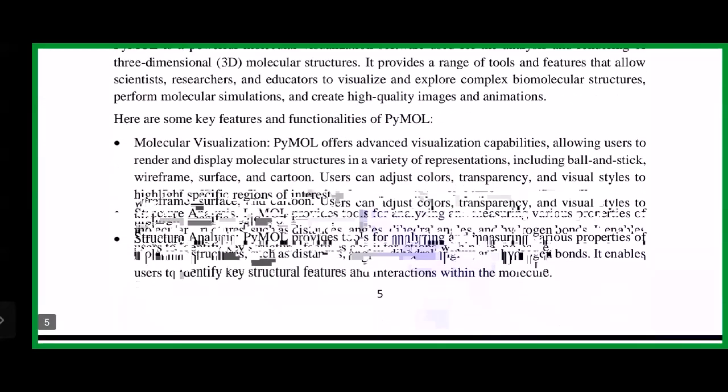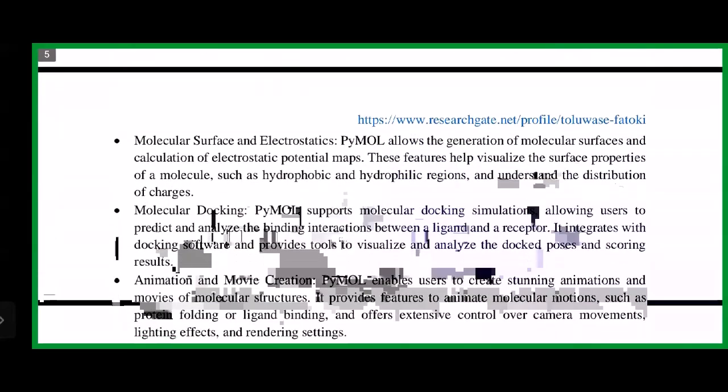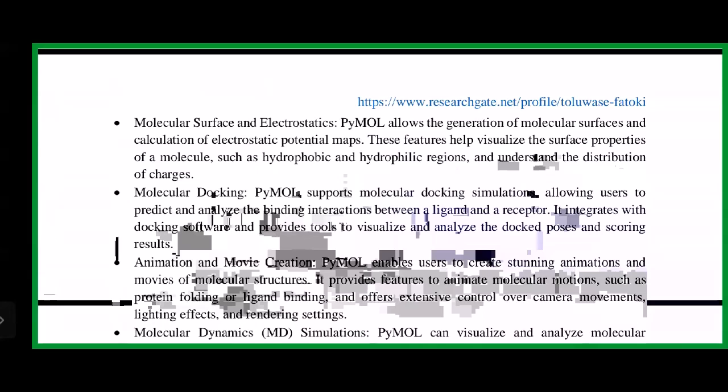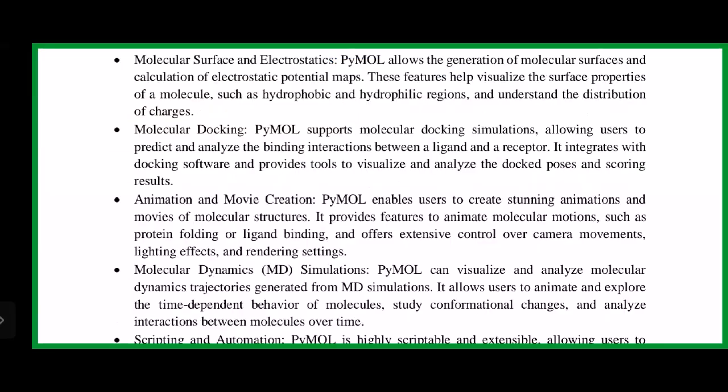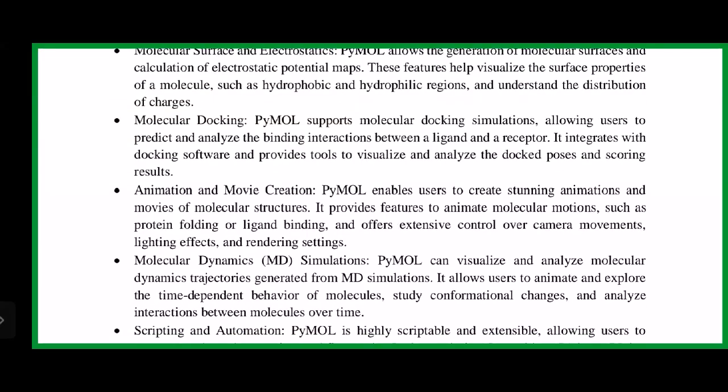Molecular visualization, structural analysis, surface, electrostatic, molecular docking. If you want to visualize the binding of the ligand and the receptor or your enzyme after docking, you can use PyMOL also to visualize the docking pose. And also it will show each of the ligand where they bind to on the protein. So you are able to visualize it. If you are looking for the active site, you're able to know, okay, this particular ligand number so is the one binding to the active site, while this other one is binding to another site.